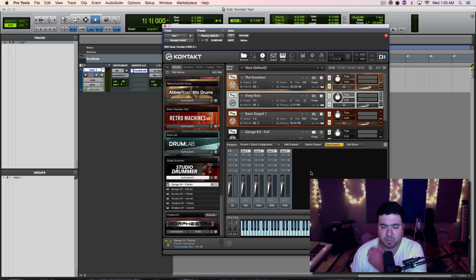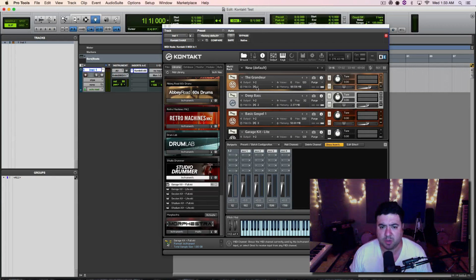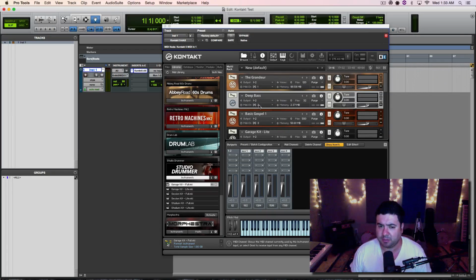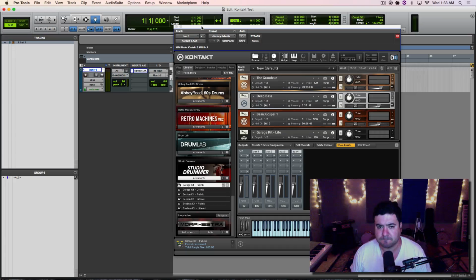So let's route the MIDI channel input of each instrument. So for each instrument, and it looks like it's already set up. Let me fix that. Okay, so MIDI channel 1, 2, 3, 4. Sometimes you have to do that manually. Don't worry about the output just yet. Let's get some MIDI recorded.